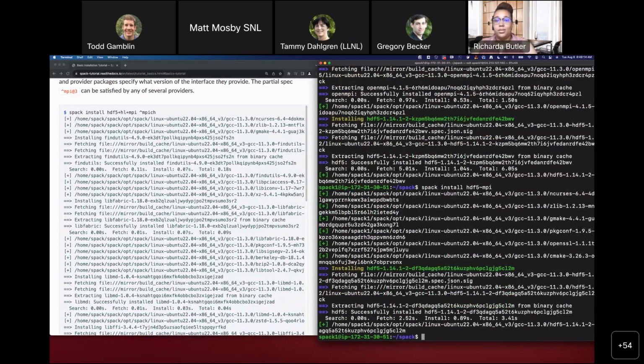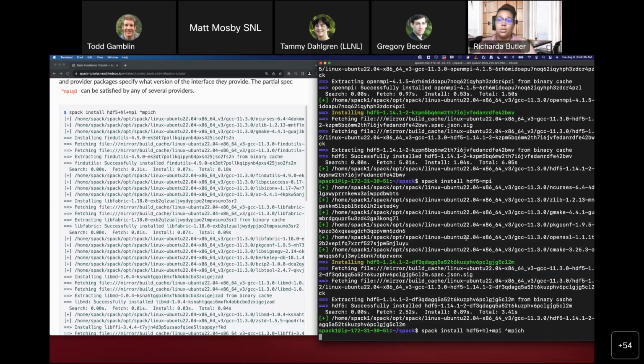Okay, so let's try doing HDF5 again, but with a different configuration of MPI. We do spack install hdf5. We're going to enable the variant hl and then make sure MPI is enabled. And for its dependency, we're going to specify mpich.